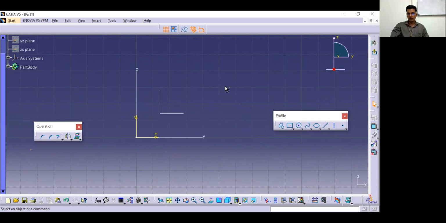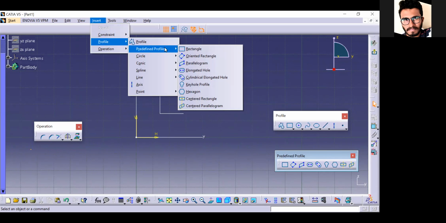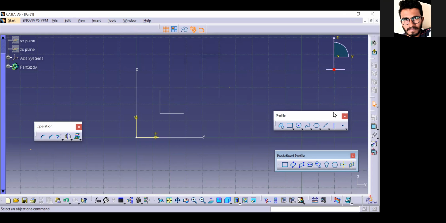So the next tools we have here, just tell me one thing. Should I be explaining from these shortcuts, or should I go to this Insert and Profiles? So where should I explain from? From the shortcut or from the Insert tools? From the Insert tool, sir. From Insert tools only I'll explain. Okay, you just go through. Yes. Whenever you are practicing, practice it from here. Okay. Okay, sir.